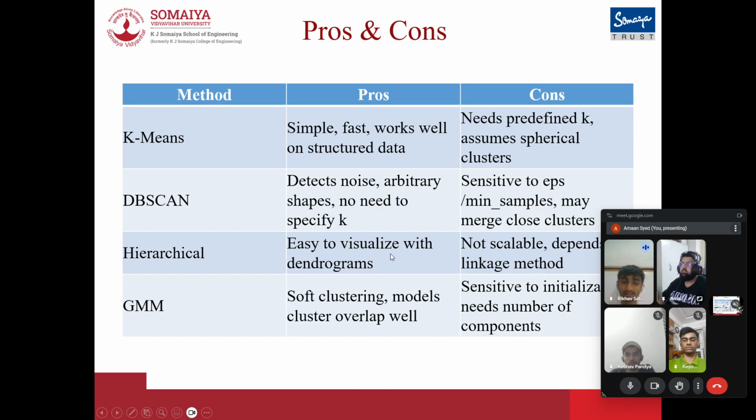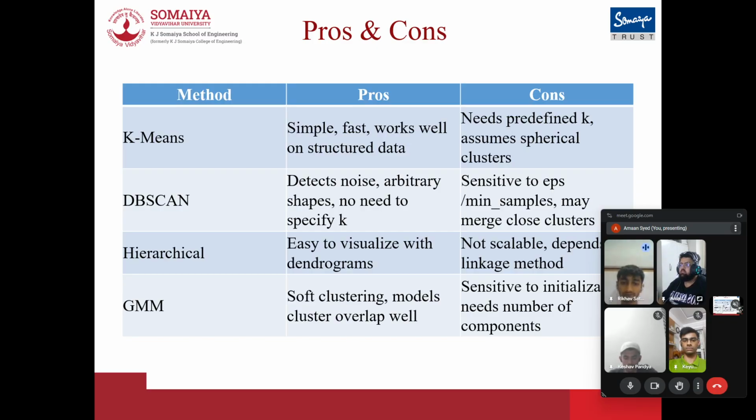Yes. So each clustering method has its own advantages depending on the problem. K-means is simple and fast, but it assumes that the groups are circular in shape and requires us to choose the number of clusters in advance. DBSCAN doesn't need that. It can find groups of different shapes and even identify outliers, but it's quite sensitive to the parameters we give it.